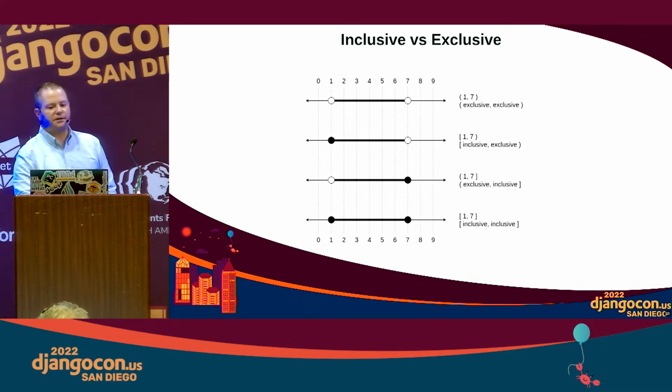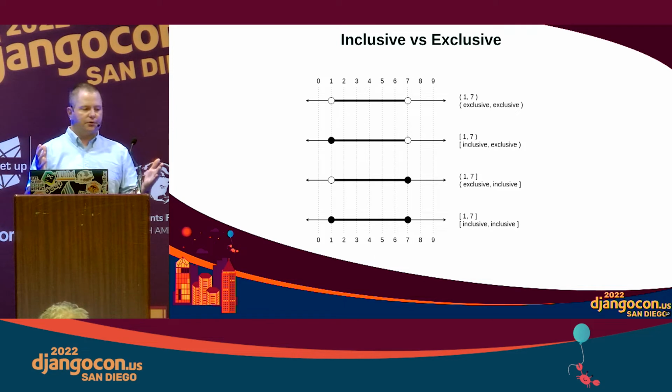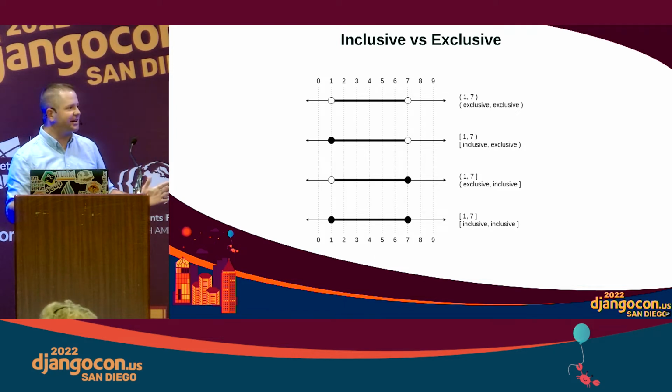And then this is what it looks like. On the very top, we have from the number 1 to 7, if this is looking at an integer range, but that's exclusive of both of those. So that range really includes the numbers 2 through 6. And I'm putting this up here, again, this is not a test. This is just to make sure we all understand before we go on.